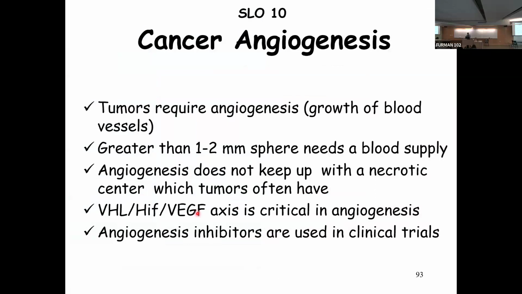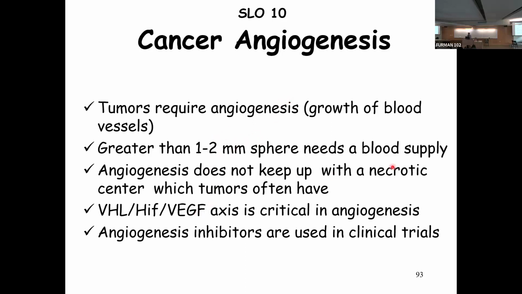All right. Now we are moving forward to our next objective, learning objective 10, which is to know a little bit more about cancer angiogenesis. I've told you by this time that cancer cannot survive without food, nutrients and oxygen. And these are essentially transported by the blood vessels, the transporter, right? So angiogenesis is crucial to tumor growth and proliferation, because the vessels feed in the food and nutrients. So tumors require angiogenesis.